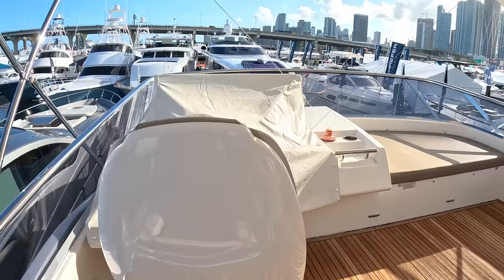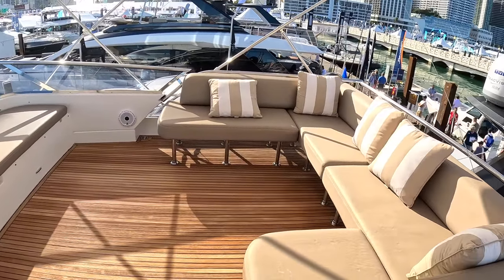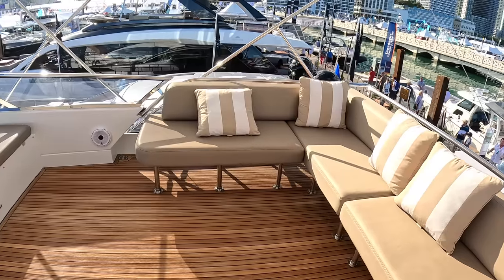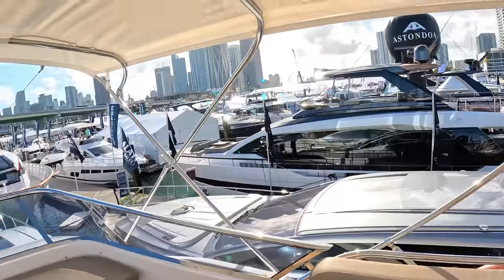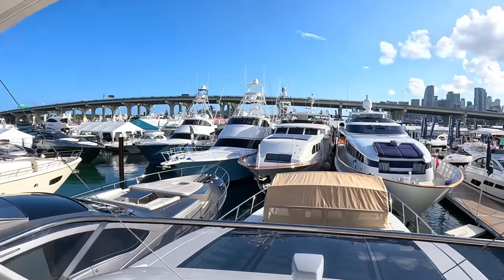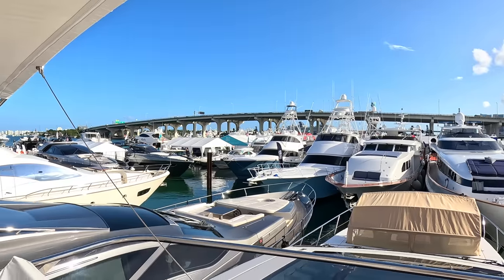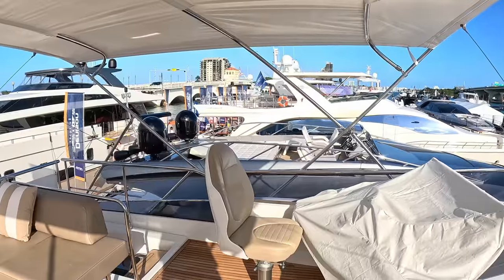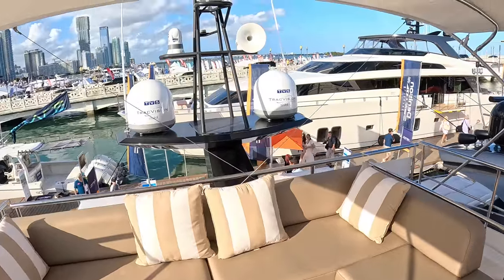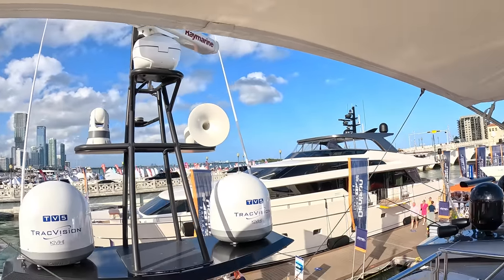Voilà — this is the little bonus you don't normally get on a sports cruiser. Normally there's just a flat top up here. It's much smaller than you'd find on a full-on flybridge boat, but this is designed for people who want the sporty looks, high performance, sliding roof, and tender garage — all of that — and this flybridge is a bonus on top. There's a bimini for shade, a helm position on this side, and 30 knots down the coast on a sunny day is absolutely fantastic. Seating around the back, and a little mast up there for the Trackvision, hull camera, and radar.